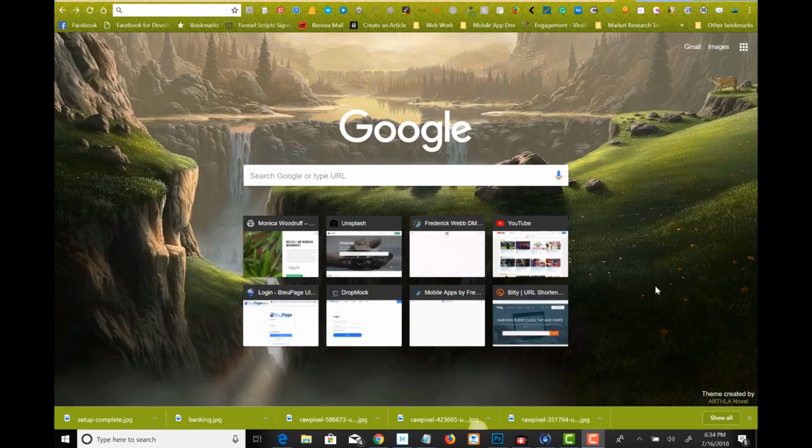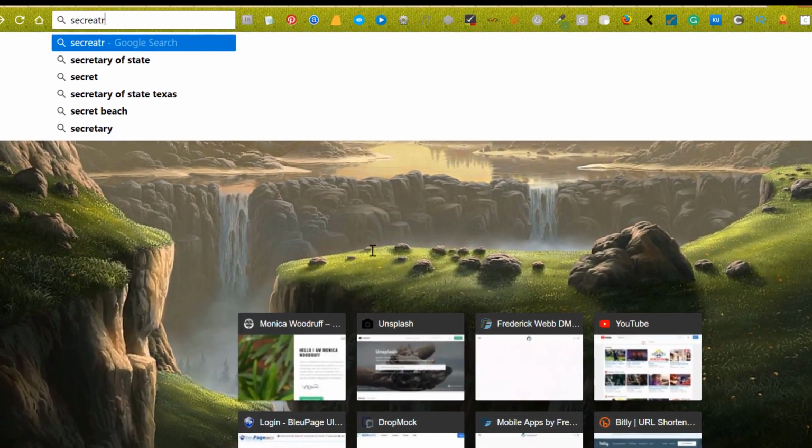Okay, so here we go. The first thing I would ask you to do is come to google.com to access their search engine here, and just type in whatever state you're in. You just want to type Secretary of State and then that state's name. So in my case, for the sake of this example, I'm going to do Secretary of State Texas, and hit enter.